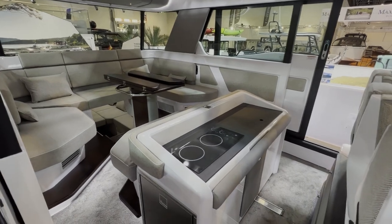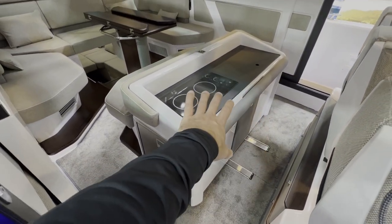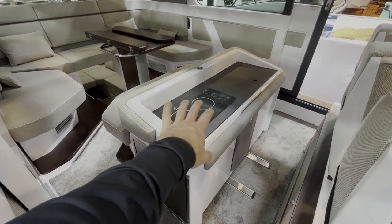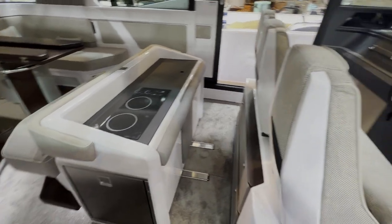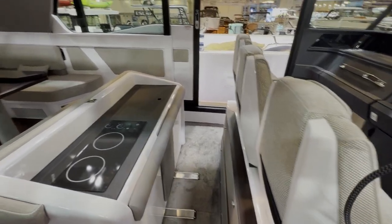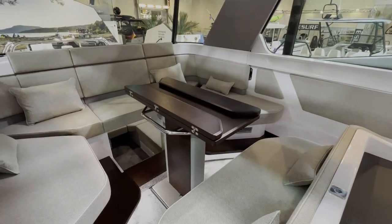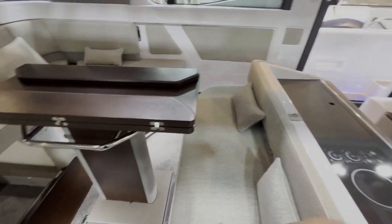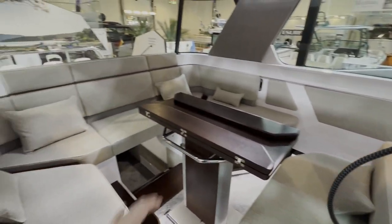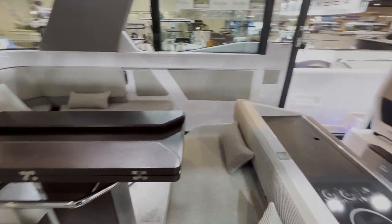This pilot house is modular and set on rails — you can see down below here. So we can move this kitchen module all the way forward and snug it up to the back. That would be a decent running mode if you wanted more room back here with just two people on the boat. This table is also on those rails, so you can scoot them fore and aft. If you're utilizing this aft cabin, you might want to scoot these forward.